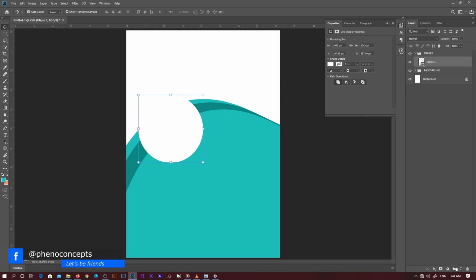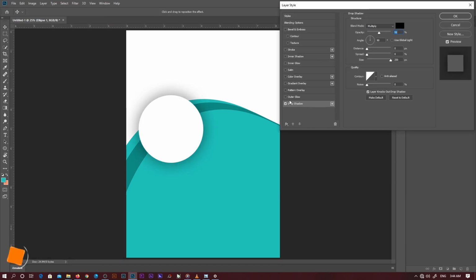So this one was the third icon anyway. Then I'll click on drop shadow. Now with the drop shadow, I'll go ahead and manipulate it to whichever size I want. I think somewhere around 100 is okay. Then I'm also going to bring it somewhere around here and reduce the opacity to about 30. I think 30 is okay.